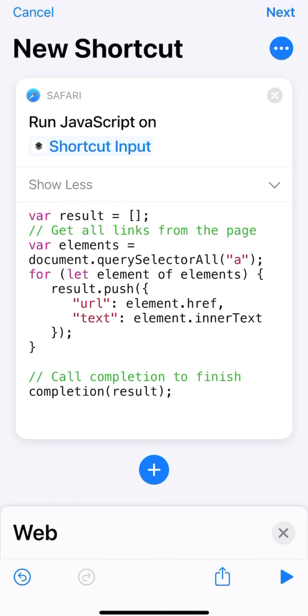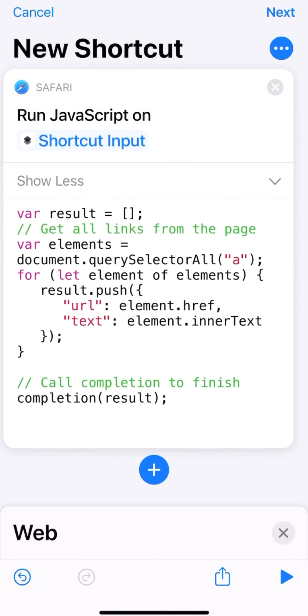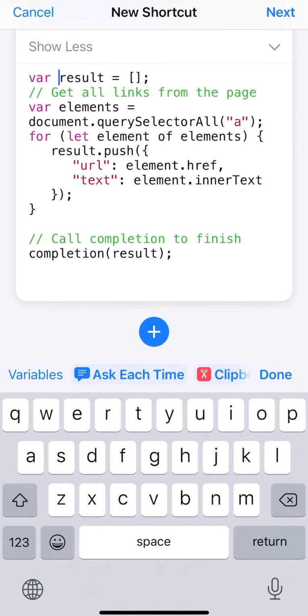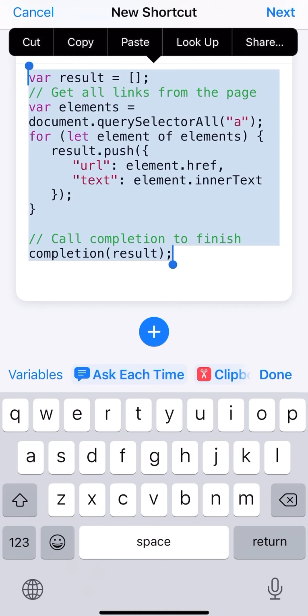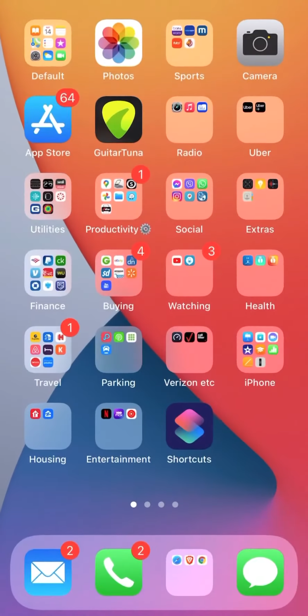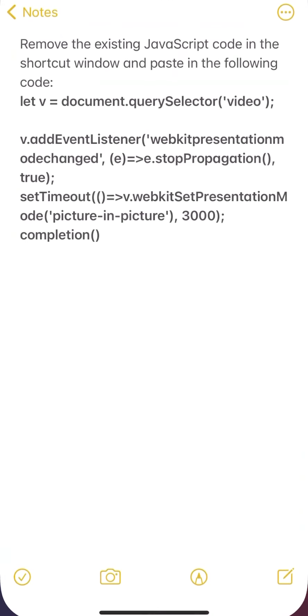Once you get the shortcut input, I will delete this code and replace it with another code. Select all, delete it, and I'm going to replace it with my code.